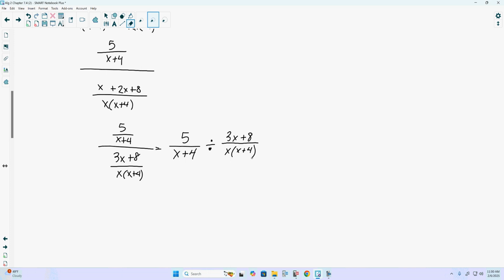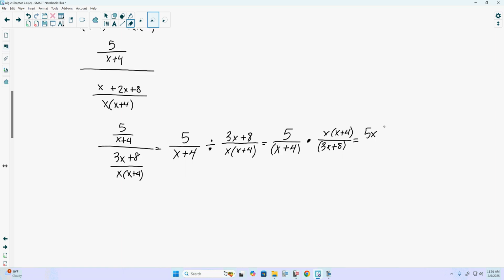So, everybody good up to this point. Now, we can rewrite this as a fraction in a fraction. The division, because a fraction is just another way to say we're dividing the top by the bottom. And since we're dividing two fractions, we can change it from division to multiplication by keeping the first one the same, switch it from division to multiplication, and flip our second term. And now we can multiply these together.